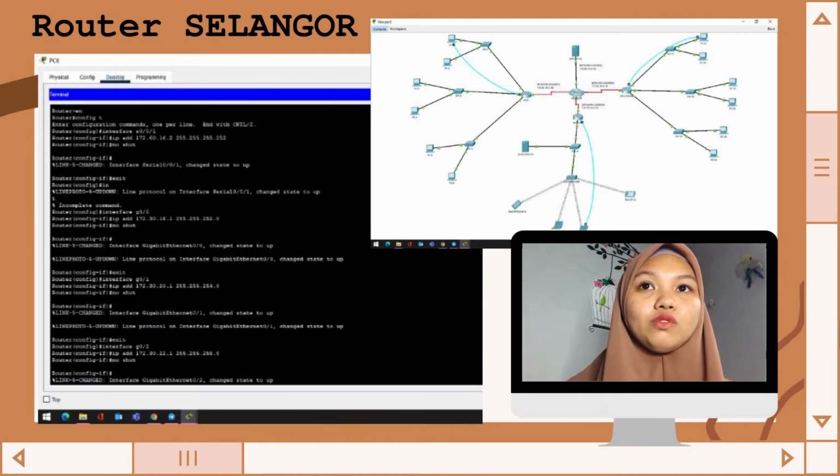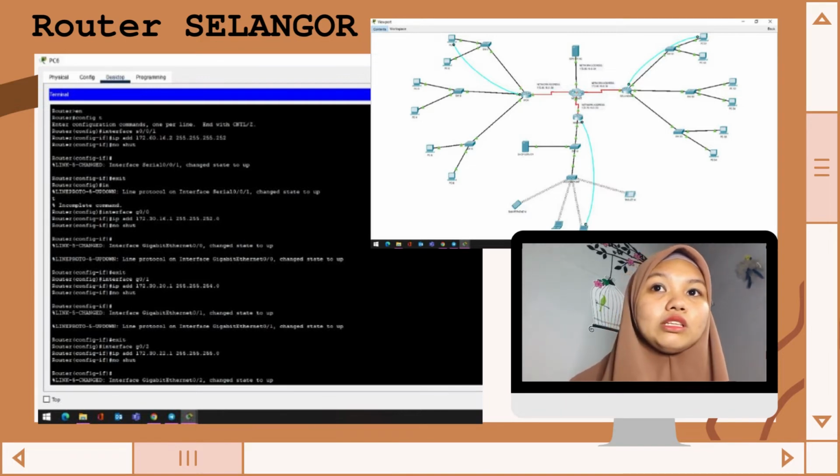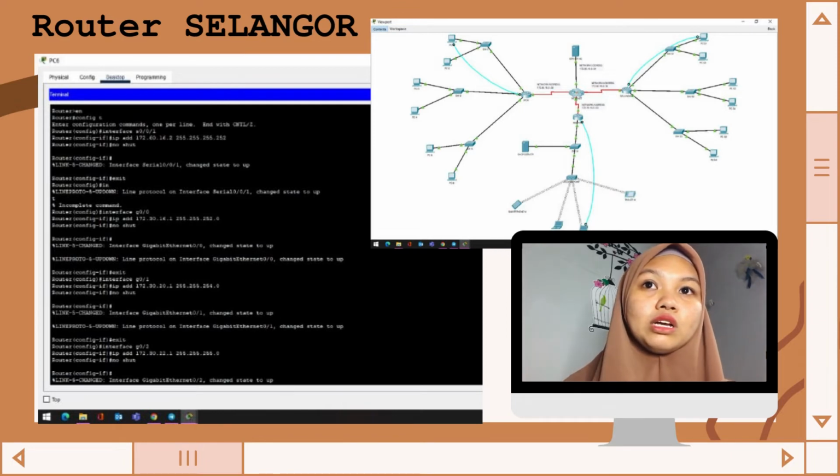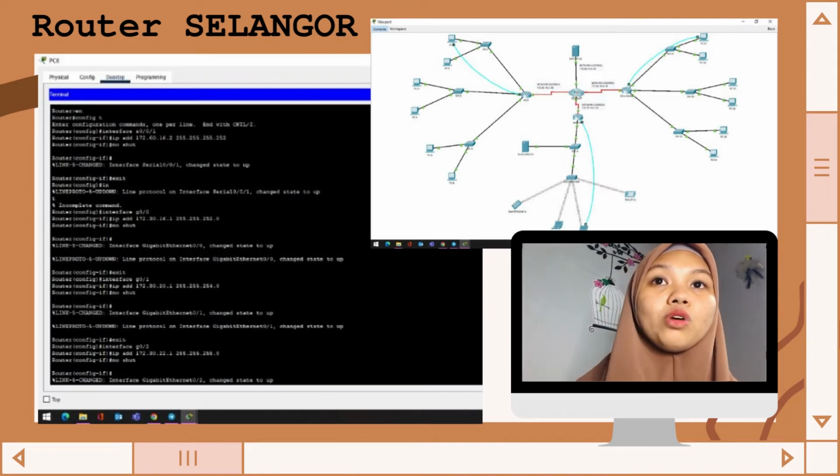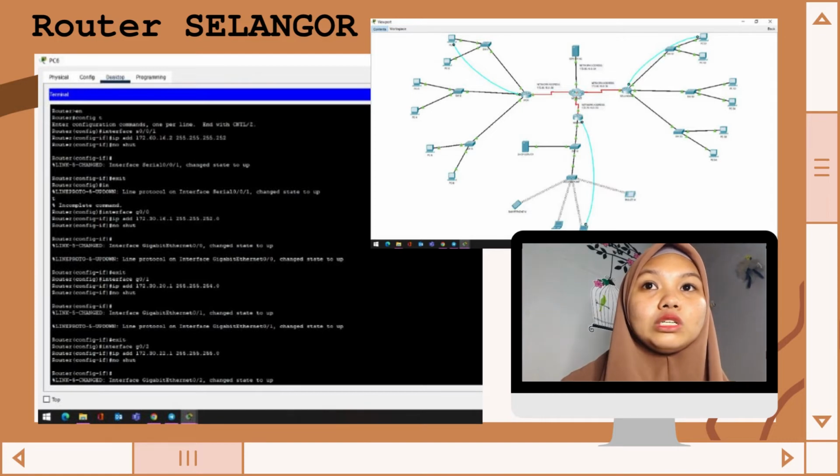Then we enter the configuration commands. Then we configure the interface S0/0/1, and then we configure the IP address 172.60.60.2, then 255.255.255.252.